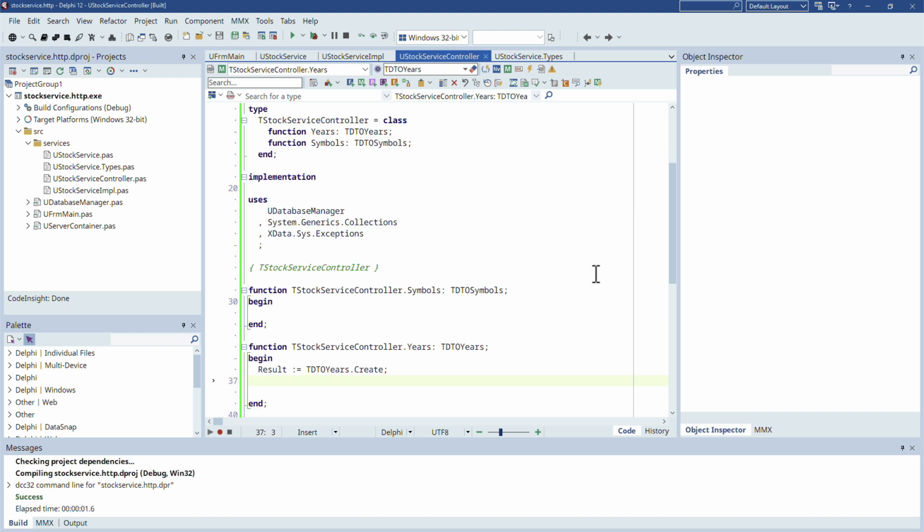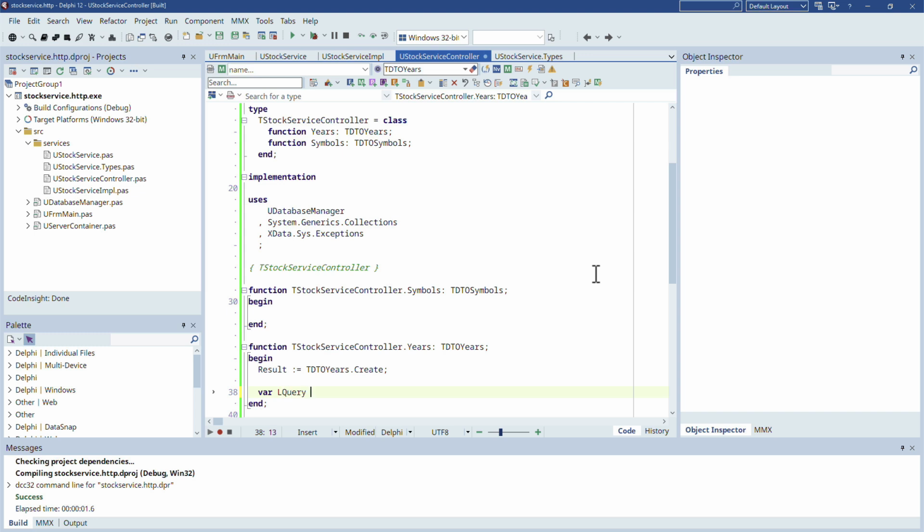And this is very important to know: the result that you return never has to be freed, because it wouldn't make any sense, right? If you create something that you want to return and then you free it before your own method ends, that doesn't make any sense. So this will be freed by XData automatically. Okay, so you don't have to free that manually.